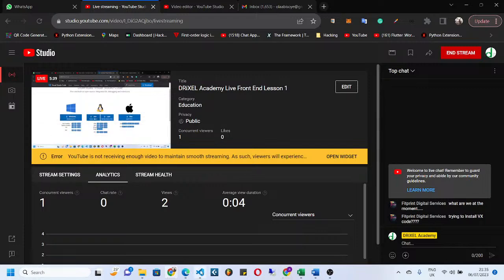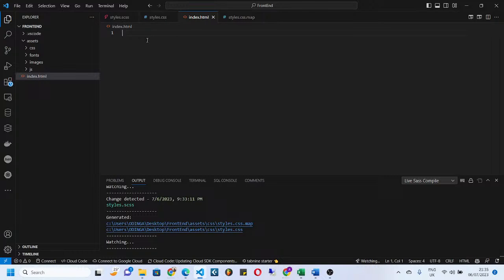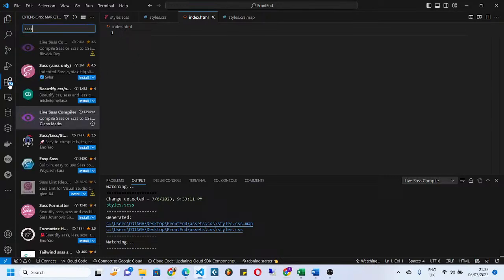So I'll go back to my VS Code right now. Don't forget, before I started, I have installed some plugins here. Part of it was Live Sass Compiler and HTML5. I've installed that as well. I've also installed Bootstrap 5.